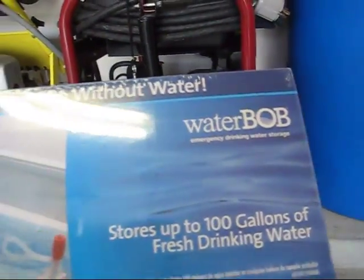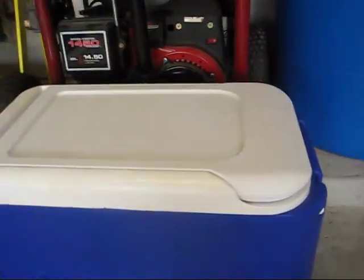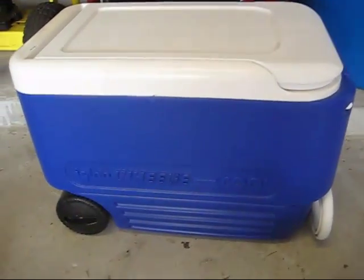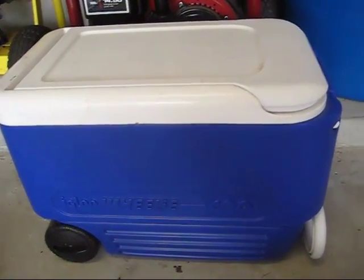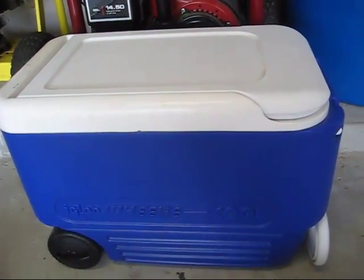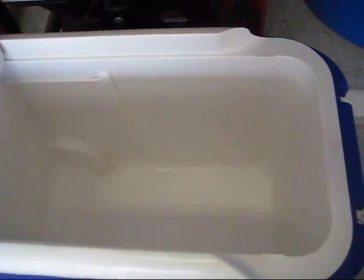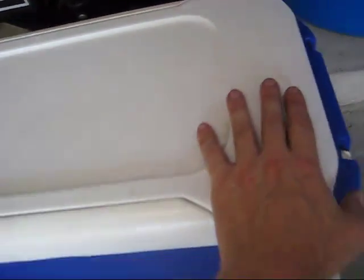Nice to have 100 gallons of water when you need it. Something else you might want to consider is having a small ice chest cooler around. That way, if you've got medical supplies or food that you want to store, you may be able to get some ice. Don't get a real big one. Get a small one, because it's going to take more ice to keep things cold. Put your medical supplies in there with some ice, and that'll help you out.